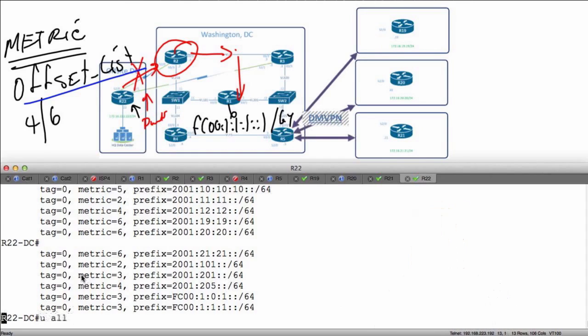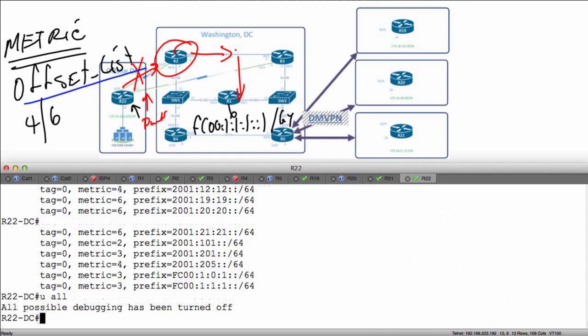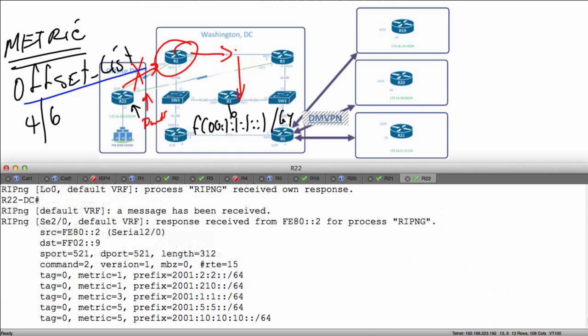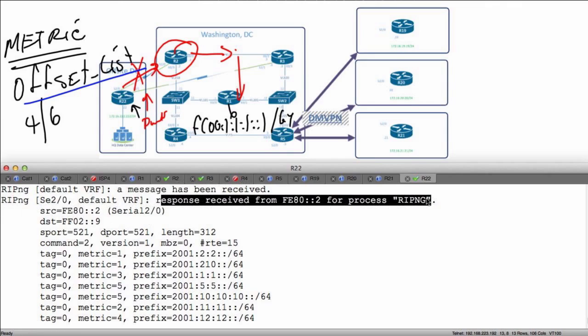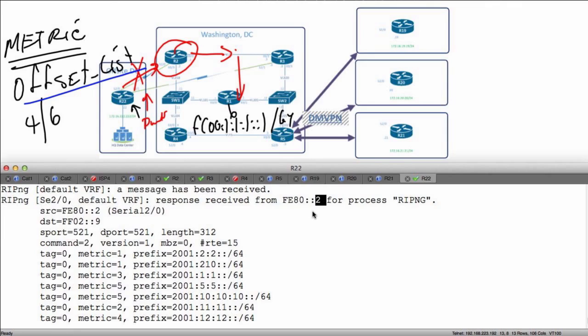So, let's see what information we have. On R22, I want to start looking at information that we're receiving from serial 2/0. Okay, so this is a message that has been received, a response received from R2. I know that because I specified the link local address.